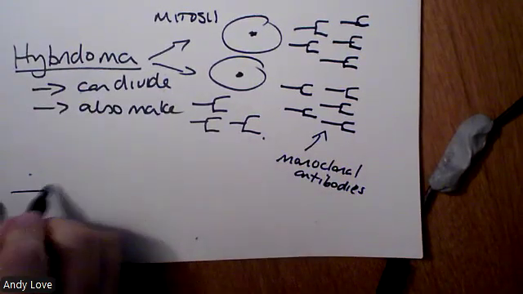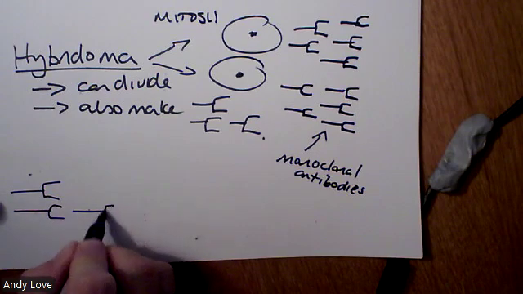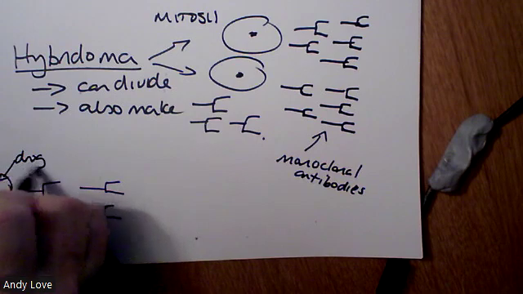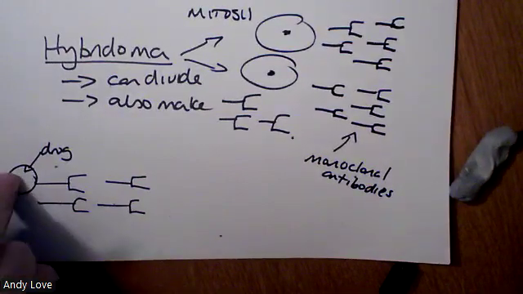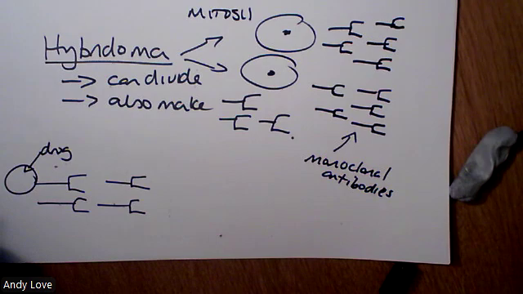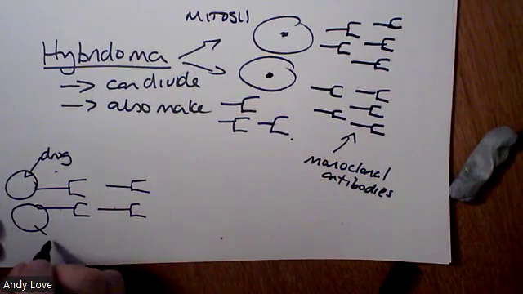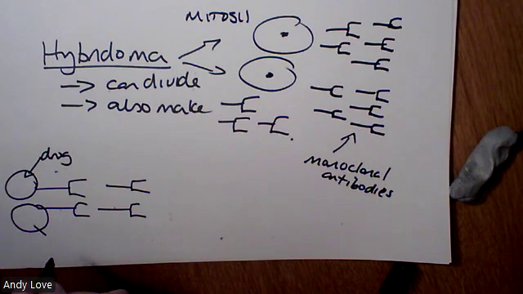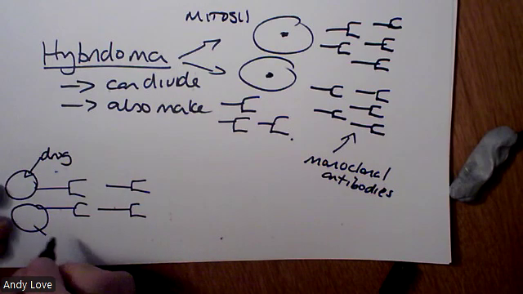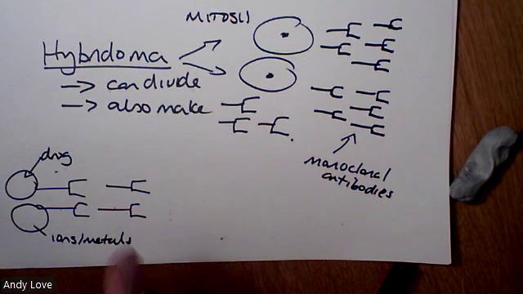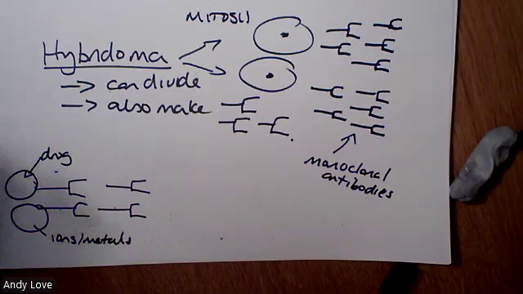Now, what can I do with a monoclonal antibody? You can do loads of stuff with them. You can attach a drug to them. Okay. And that drug might kill a cancer cell. You can attach nutrients to it, so you can target specific cells with specific nutrients. You can attach specific ions, metals to them. So they're really great ways of targeting specific cells in your body.